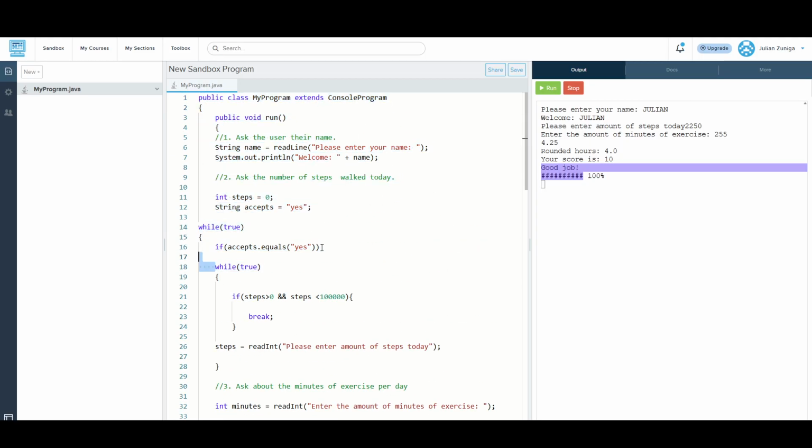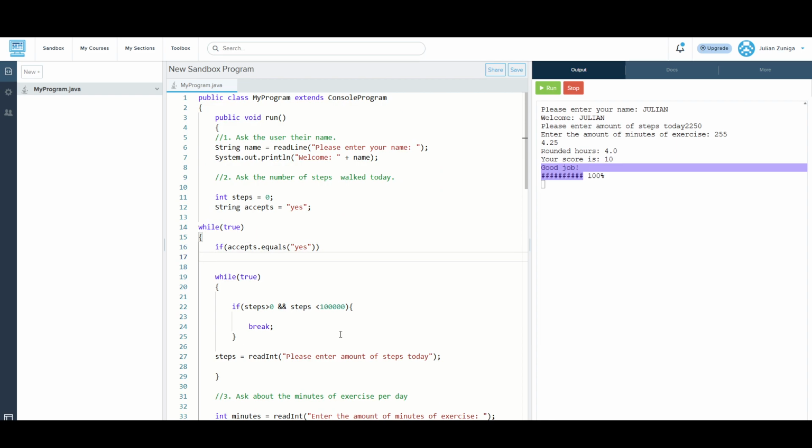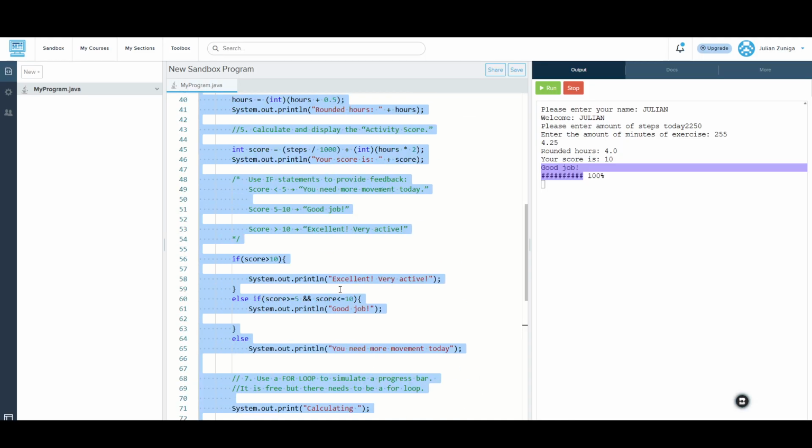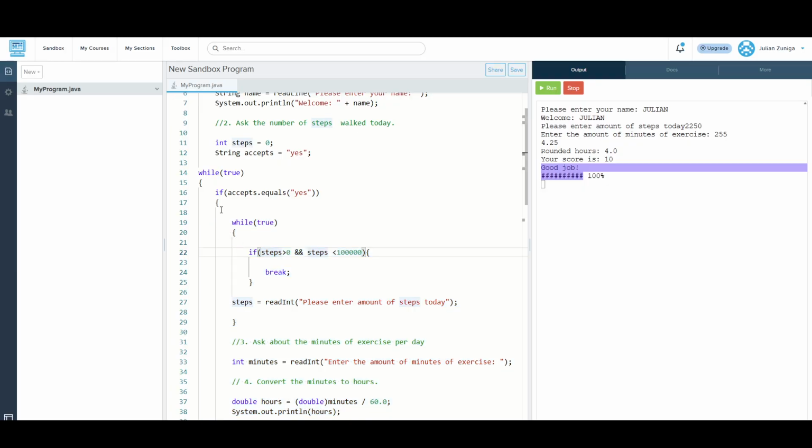So if this is equal to yes, then I'm going to just move everything a little bit to the right so you guys can see the indentation. So if accept is equal to yes, then it's going to do all this.